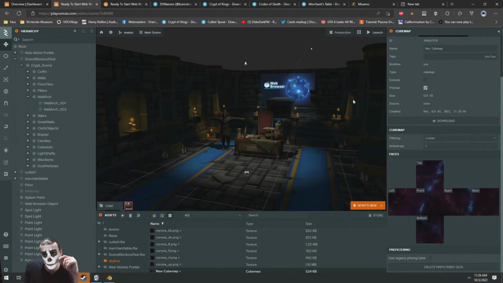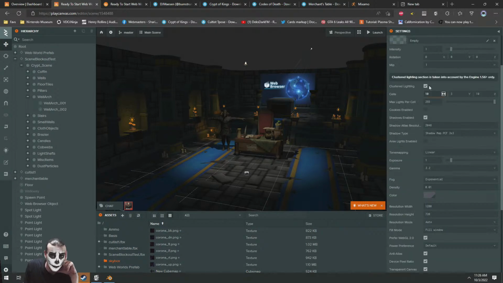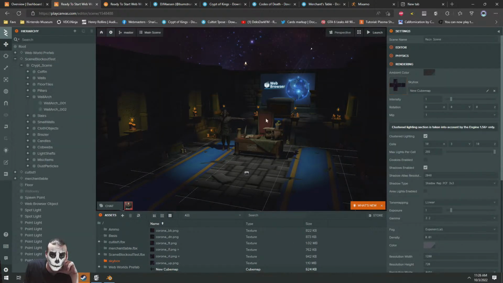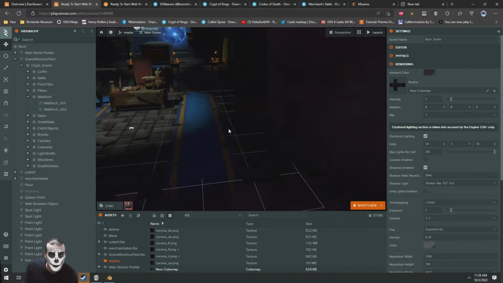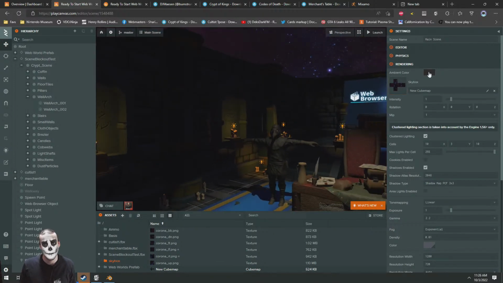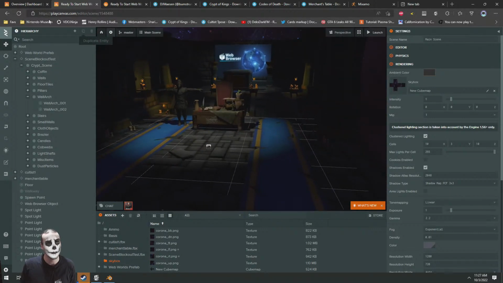When you pre-filter the cube map, it's going to impact the lighting drastically only after you assign your cube map to your environment, like so. Cue the drastic lighting impact. You know what? Maybe this is what controls that drastic lighting impact. I don't know. I expected a much more drastic lighting impact than what I see here. Interesting. Interesting.